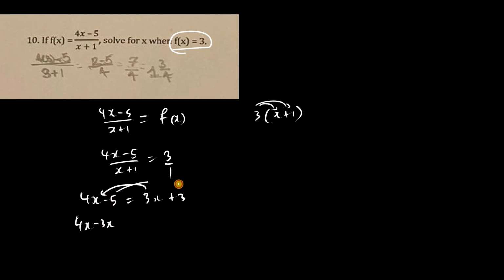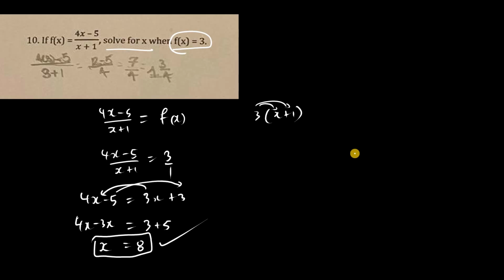This minus 5 transferred to the other side, which means I'm going to add 5 to both sides. When I add 5 to this side, it's gone from this side. I add 5 to this side as well, which looks as if it's transferred from minus 5 to a plus 5. Now, 4x minus 3x will give me 1x. And 3 plus 5 will give me 8. So my solution here is x is equal to 8. So solve for x. Here's a solution. Much easier method.